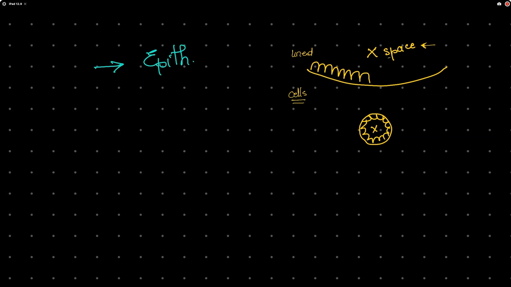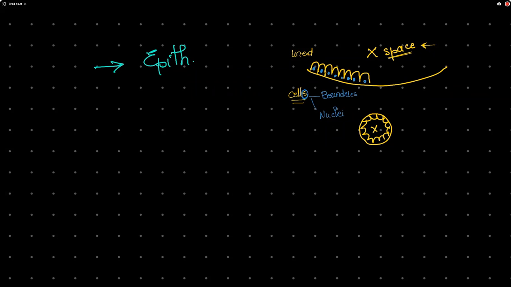So space, we can all agree on how to find the space. It's empty, it doesn't have anything in it. And lined means it's going to be surrounded by the cells. And what I mean by cells, those are living cells. In order for me to identify a cell on a slide, I need one of 2 things. Either I can see boundaries, or I can see the nuclei, or both of them. So in order to say that I'm looking at cells, and this is very important, many cells, I need to find either the boundaries or the nuclei or both of them.